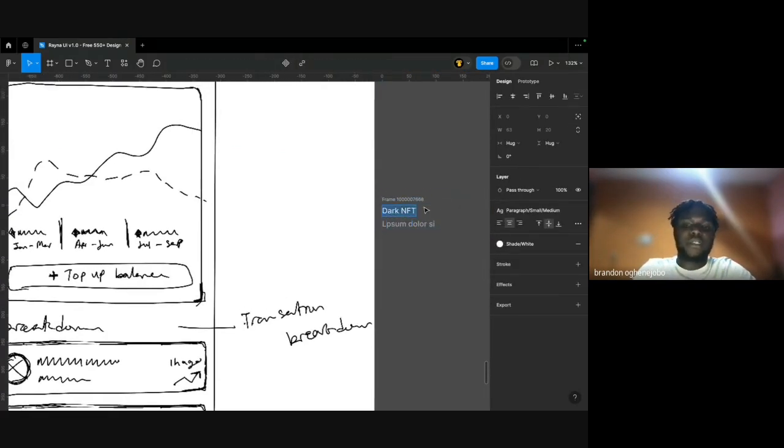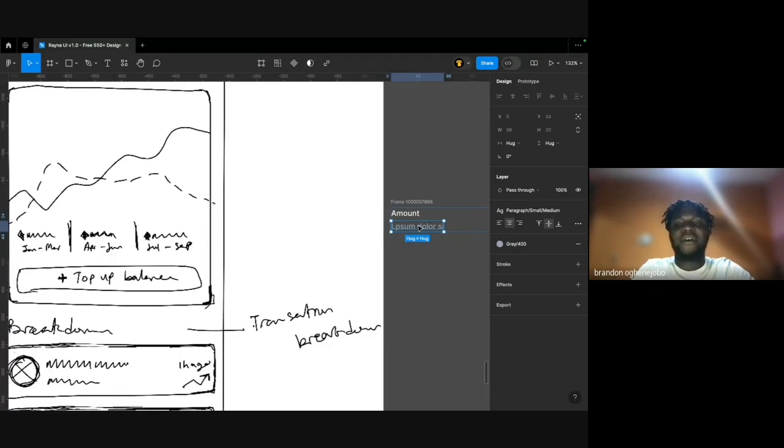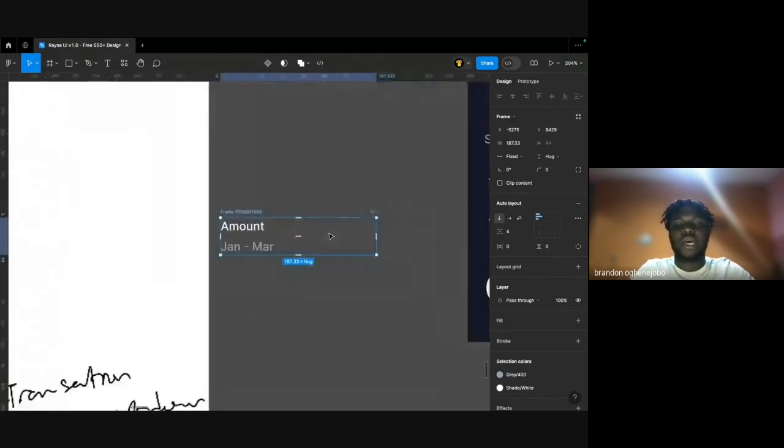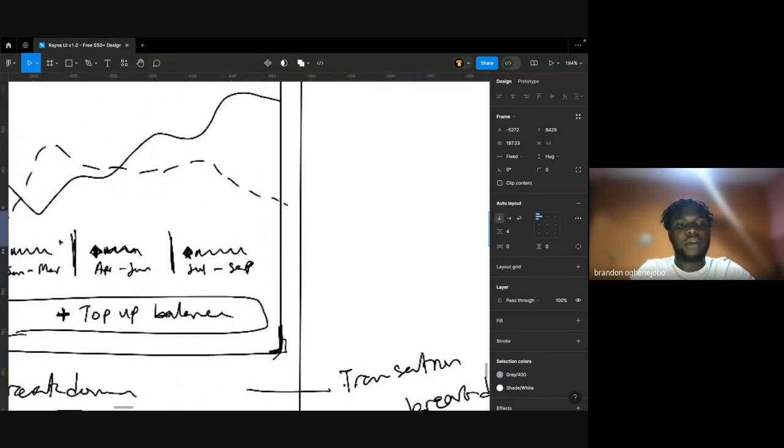And then this is price, or this is amount, not necessarily price, right? This is the amount that was topped. And then this is from Jan to March. So again, we're gonna do this for all our columns there.